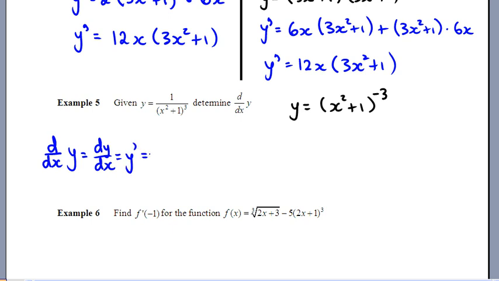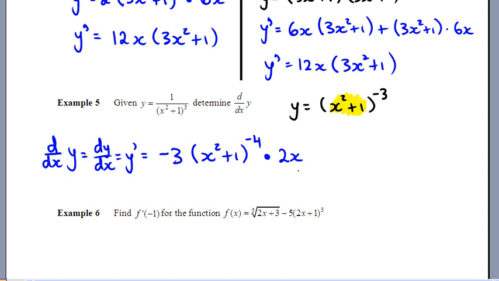Here we go. Definitely looking like there's a blob in there. Let's just leave that blob the way that it is, and we'll just work with that outer pattern. So we're going to have a negative 3 times x squared plus 1 all to the negative 4. There, I just treated that yellow stuff as if it was x. But that's not totally finished. I cheated, right? I did a derivative with respect to that blob. So now everything that I just wrote down needs to get multiplied by the derivative of the inside, which would be 2x.